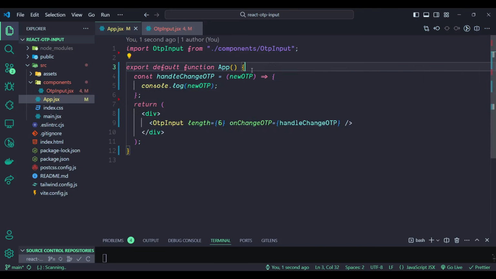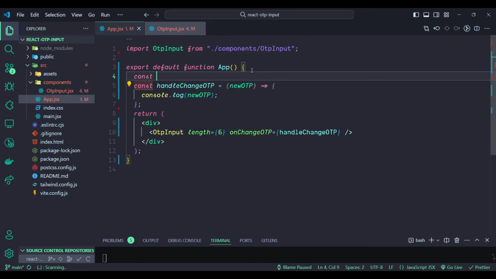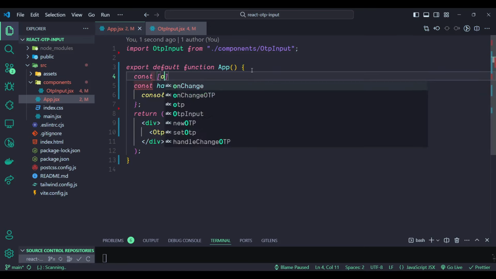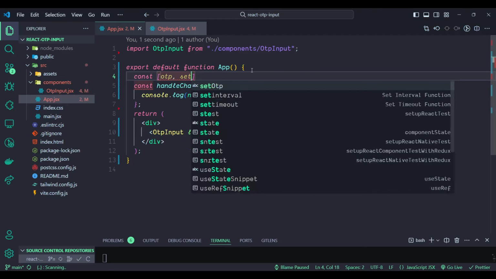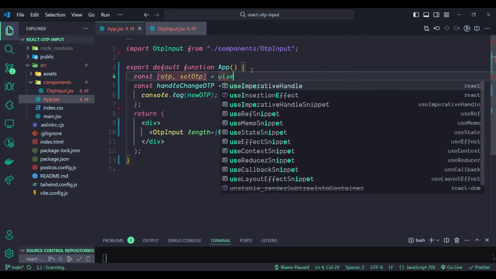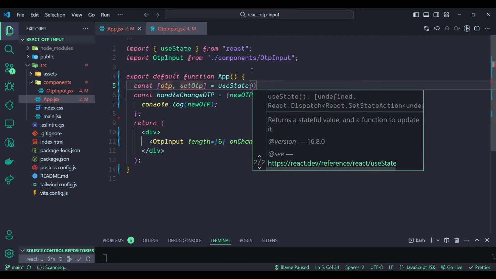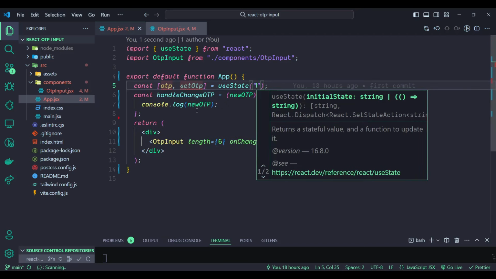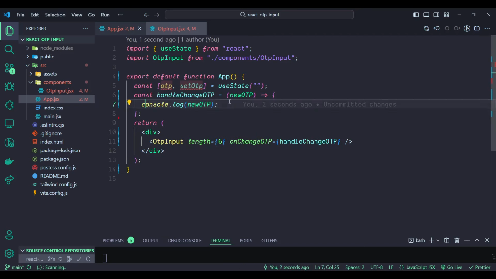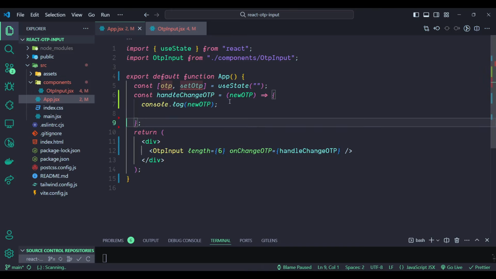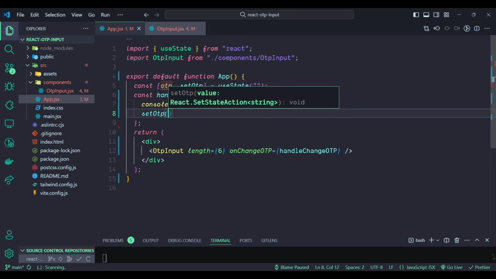And to store this OTP, you can create a new state here called OTP, set OTP. And we can update a new OTP to the set OTP state. Okay.